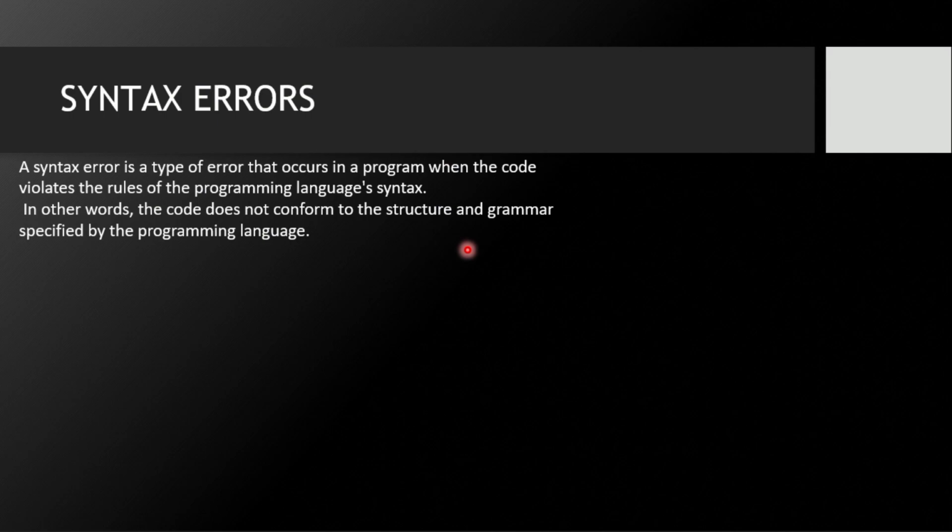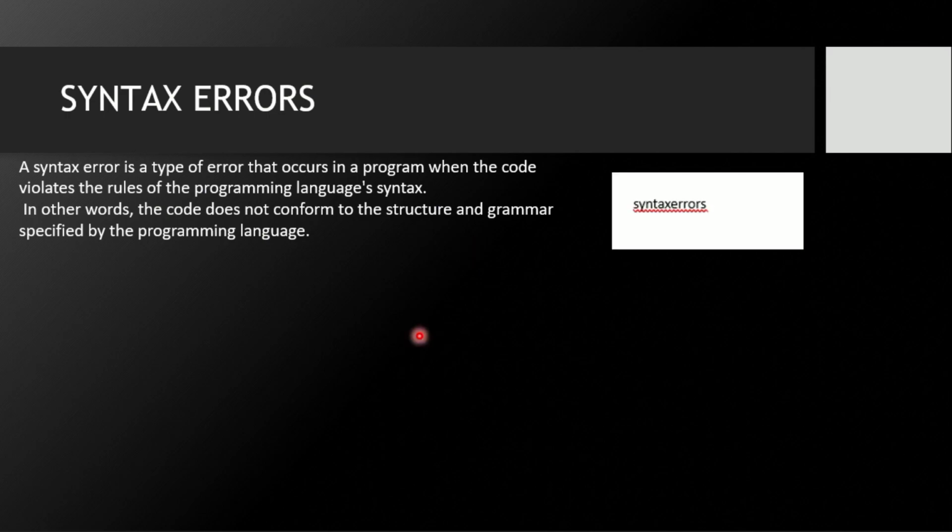You are familiar with Microsoft Word. I'm pretty sure you are. And if you write a wrong sentence or a wrong word, you will get something like this. And with this, you can see that this is not a real word. This is one word that has I don't know how many characters, but Microsoft Word will not recognize this as a real word that is in the English dictionary, right?